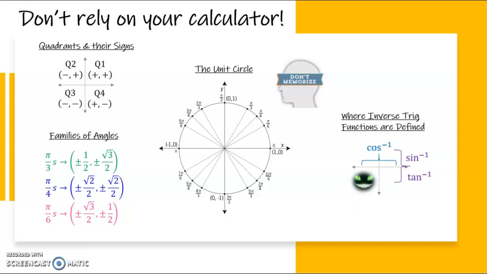I say there's a monster in there. So that means that we can't even travel into quadrant 3. So if we have an answer that's going to be in quadrant 4, we have to do a negative angle here. Let's look at a few examples.